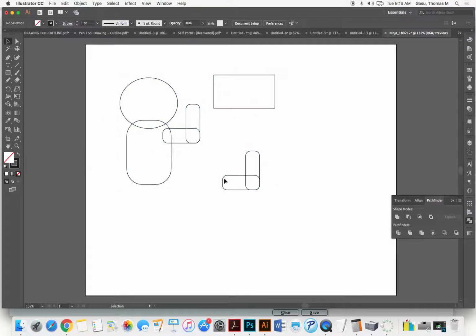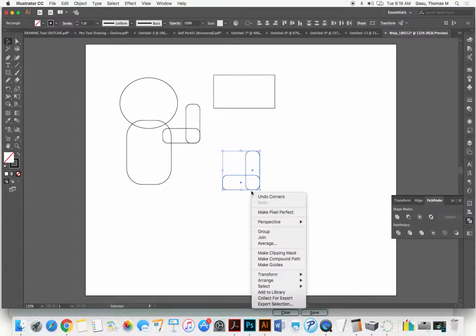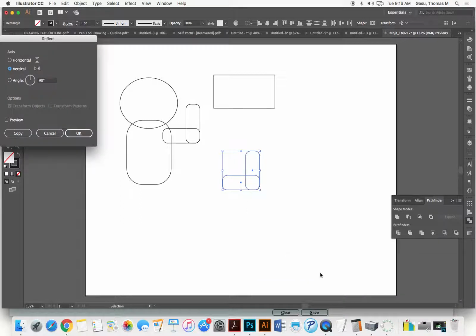Okay. So back to it, we're going to reflect this. We're going to mirror this because I want another set of arms. Right click on the object, choose transform, which is nested towards the bottom, and you'll see reflect. Click on reflect.